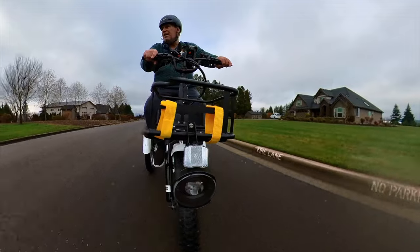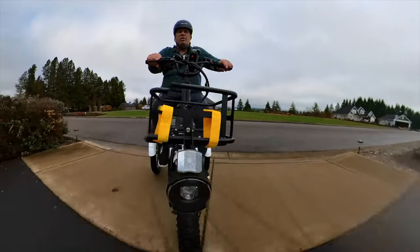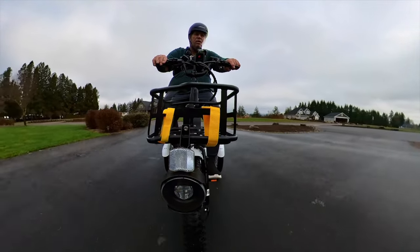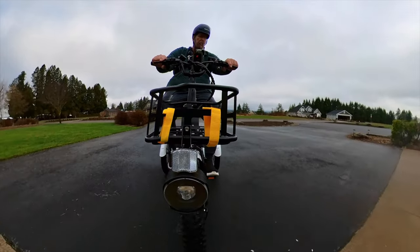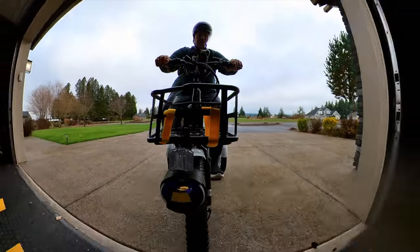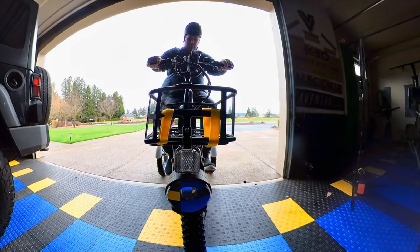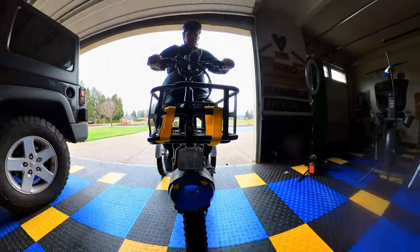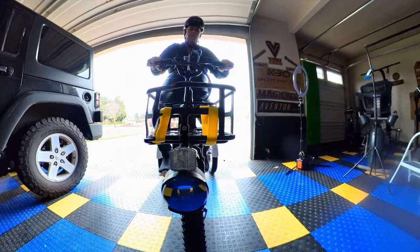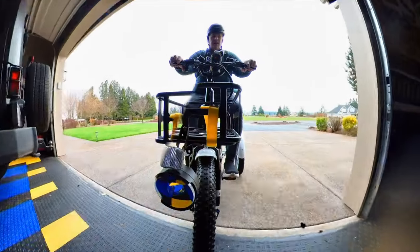Only thing I can't tell you about is longevity. How long will this bike, trike, go without problems? I don't know that. I know the people at MoonCool, the person that mailed this to me, I know she's quite nice and quite giving, and if their customer service is as good as their media people, the marketing people, that'd be great. So I'm just pushing backwards to get it to go back out of the garage. There we go.